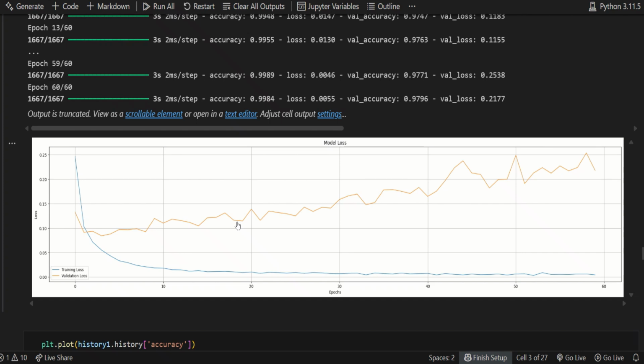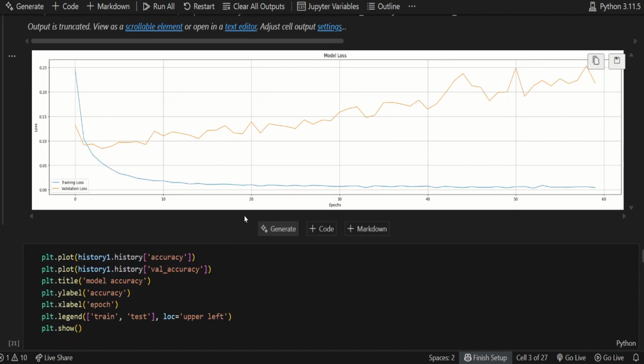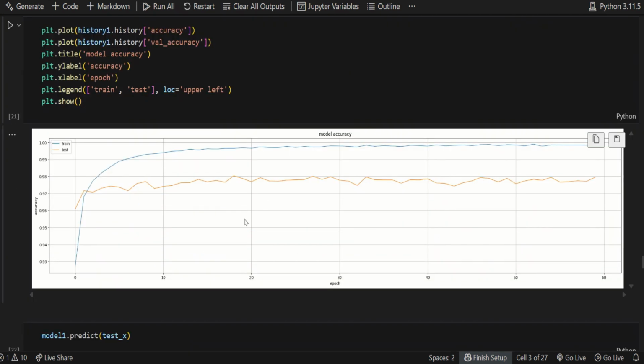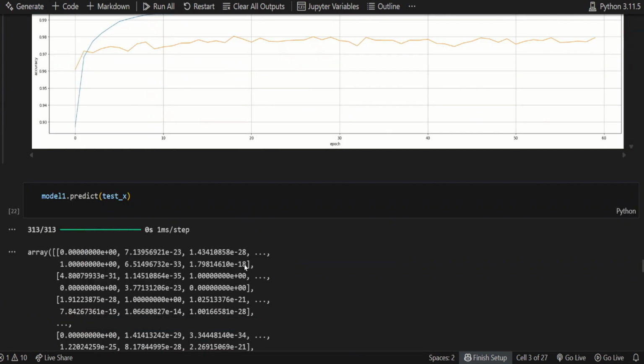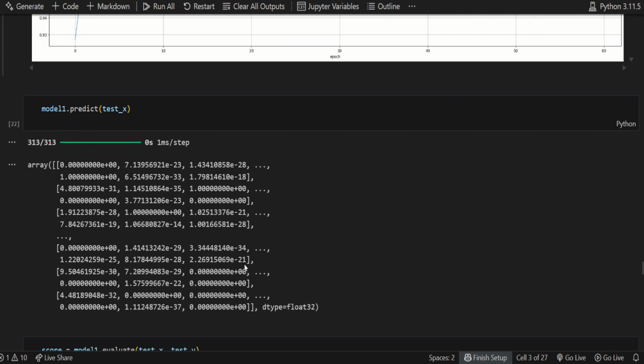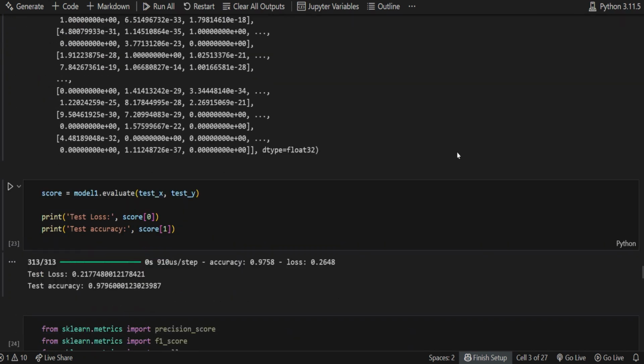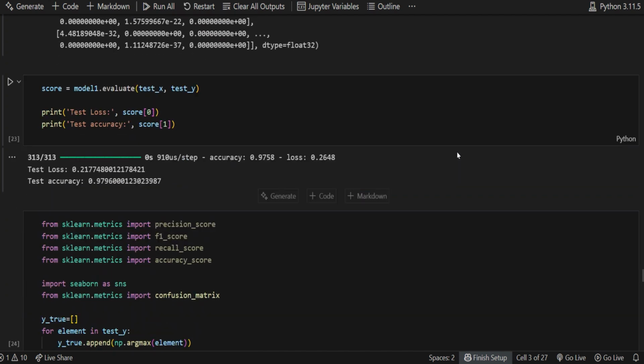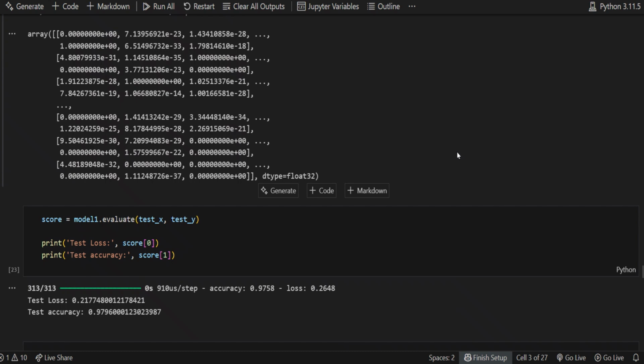So we will use the presentation of the training and validation loops. Now we will show all the loops and predictions. Basically it is accuracy and validation accuracy across epochs. Now we will process it and make a confusion matrix showing 0.01, and the array is in float32 version. Then we will print the testing and training accuracy. Test loss is 0.21 and test accuracy is 97.96%. So overall we get the best accuracies for this.